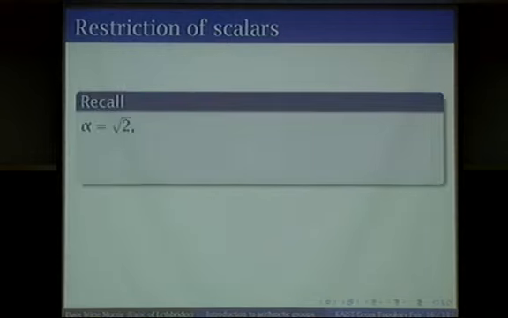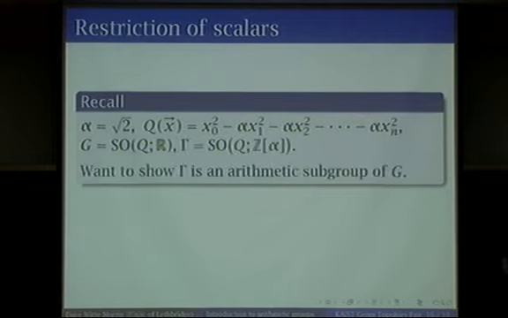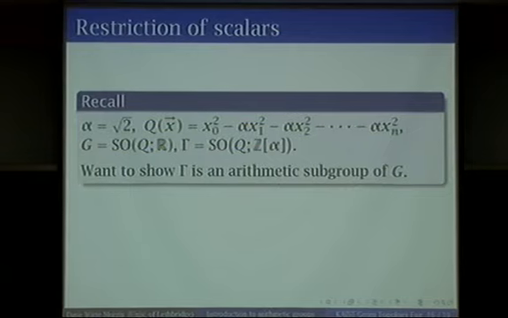Now that we know what an arithmetic group is, we're going to prove, well, remember what I was supposed to prove. We had alpha as the square root of 2. We defined this quadratic form with some alphas in it. G was the orthogonal group of this form. There's one positive sign, the rest minus signs, so this is an SO(1,N). I claimed that if you took the integer points, you got a co-compact arithmetic subgroup. Co-compactness I've already done. It's the arithmeticity that I haven't done. So I want to show that this thing is an arithmetic subgroup. And the point is, this is the first time all week we've known what I was talking about when I said this. I'm supposed to show that there's a G cross K, and the integer points, you mod out the K, and then you get something commensurable to gamma.